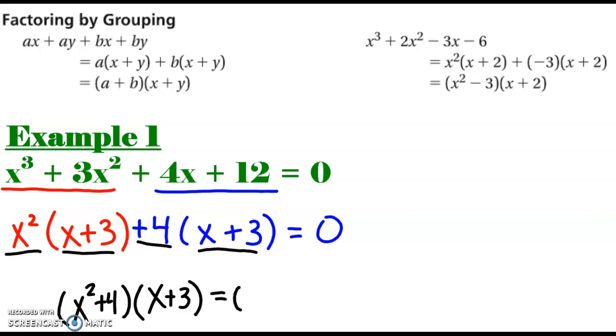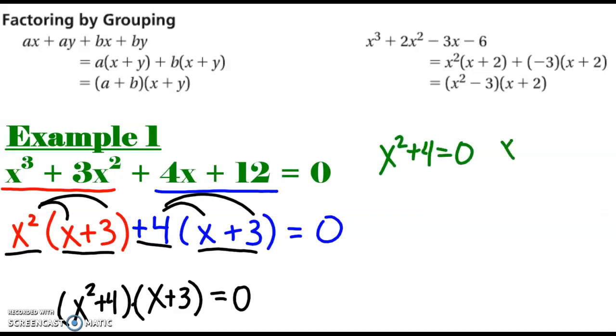Because you can see you're actually doing the same thing, right? If we're going to multiply x plus 3 by x squared, and then we're going to multiply x plus 3 by 4, that same thing is happening down here in black. We would distribute the x squared like happens in the red, and then we would distribute the 4 like happens in the blue. But now you can see this is in factored form. We're multiplying two factors together. So we know if that equals 0, then either one or both of them equals 0. So just like we've seen in previous chapters, we take those factors, set them equal to 0, and solve them.